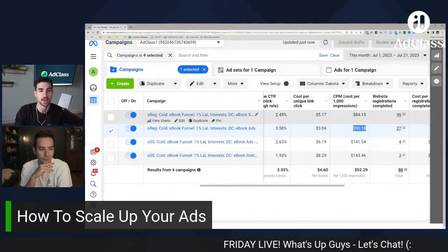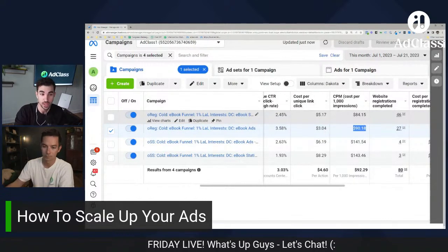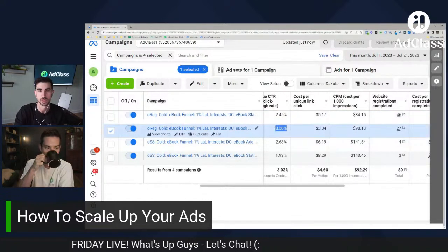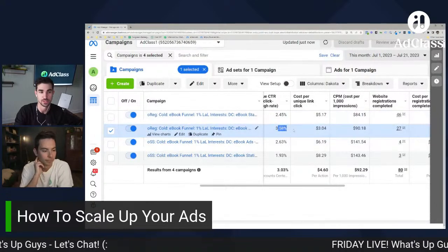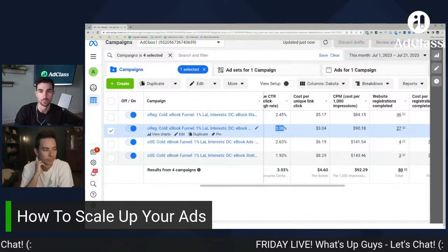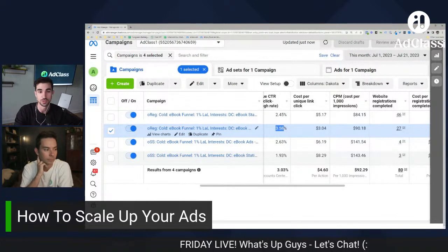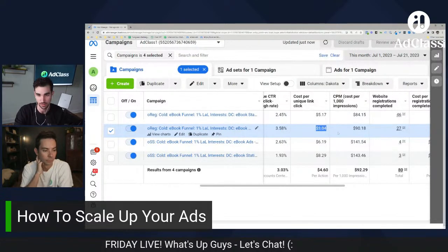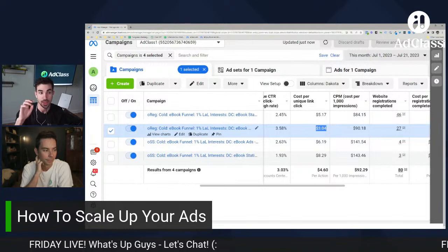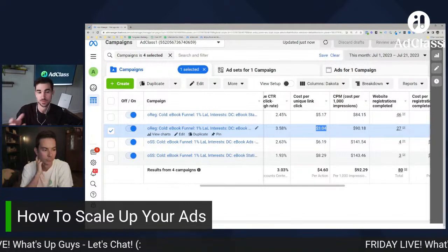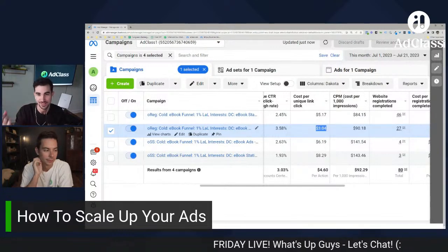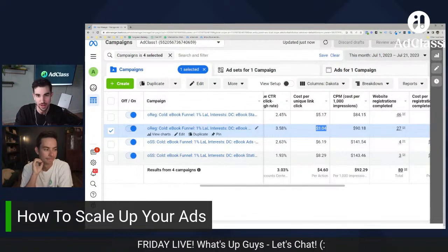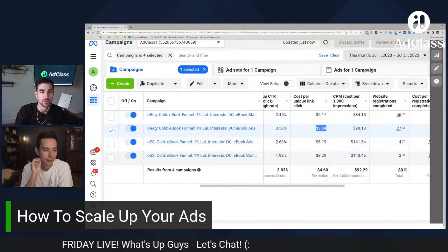Now, in this case, I'm not entirely worried about this because our click-through rate is so dang good. Again, your cost per click is a function of your CPMs and your click-through rate. If our click-through rate was only 1%, I would know, oh shoot, we're paying way too much for a click. In this case, it is probably high CPMs because of the audiences we're targeting, and that's what I'm thinking too. Our ads are resonating. They're clicking on it. So it's okay for me.